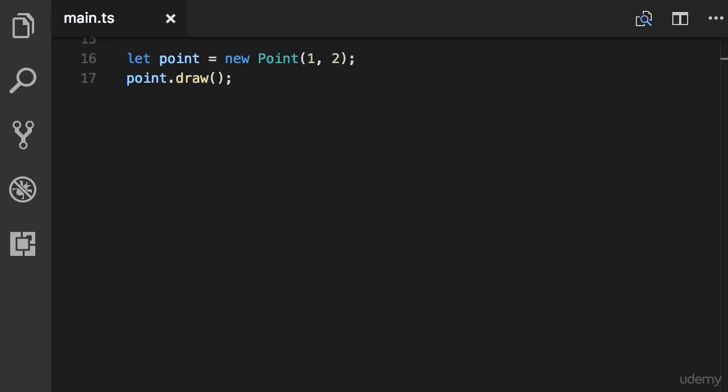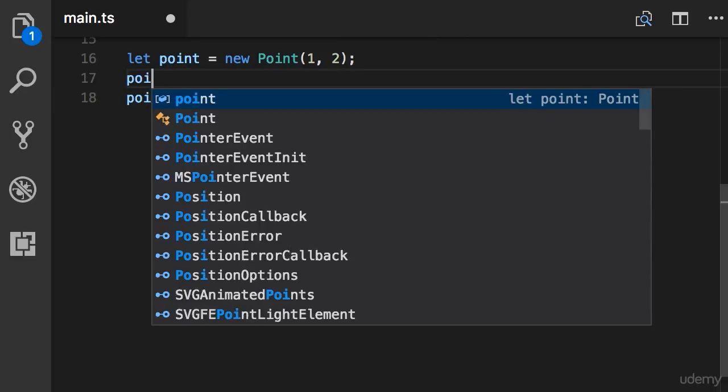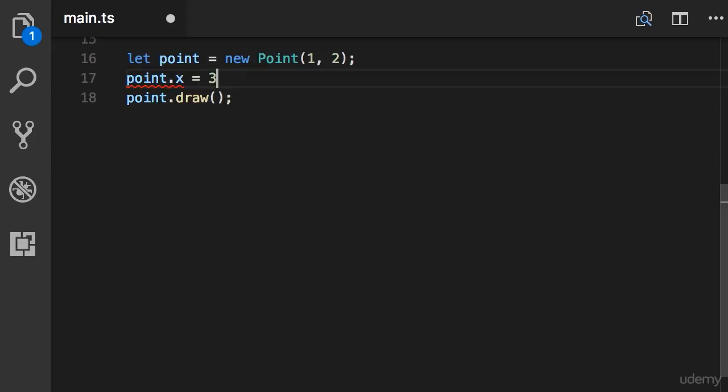All right, so here I've created a point object with an initial coordinate. Now, what if in our program, we want to have this rule such that when we initialize a point object, we should not be able to change the x or y values. With this implementation, I can always come here and set point.x to a different value. How can we avoid this?